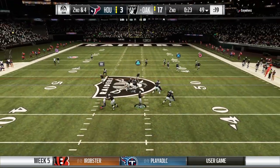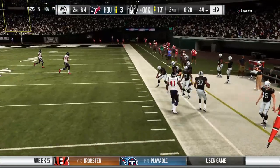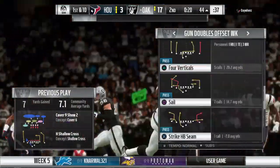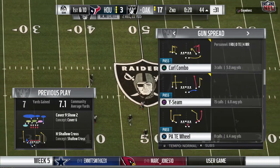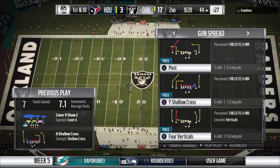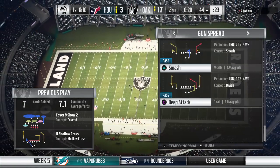On second down, here's Carr. To the right side, it's caught by Mitchell. And he'll go down inside the 45 before going out of bounds. 7 yards there, good enough to move the sticks. When you see zone defense and you know you've got a drag route on as your primary call, you've got to be really careful as a passer about how far you let your guy go, because he might wander into some tough coverage.